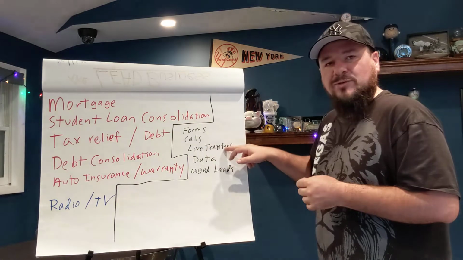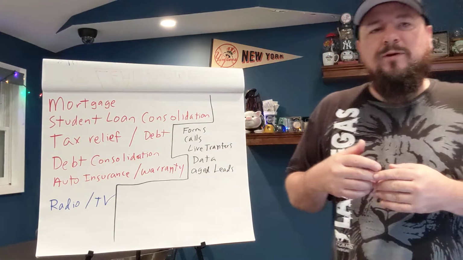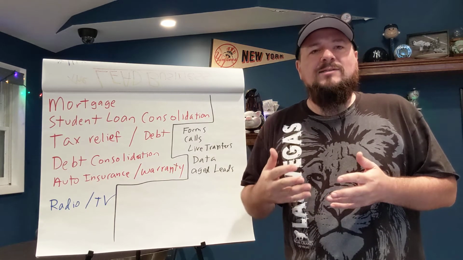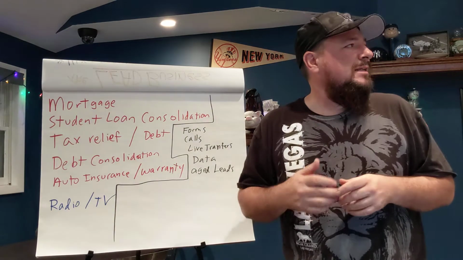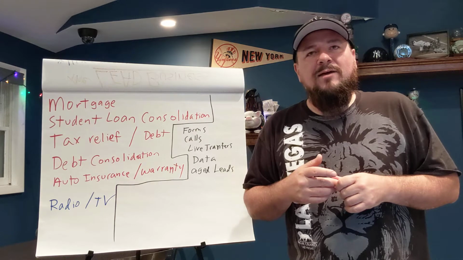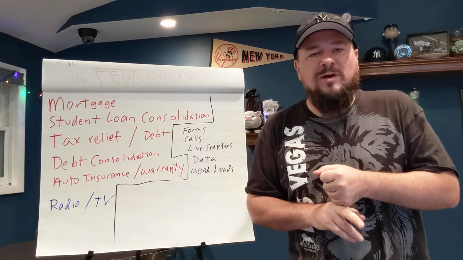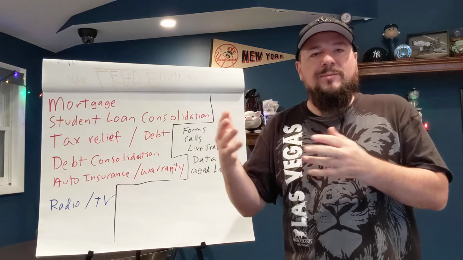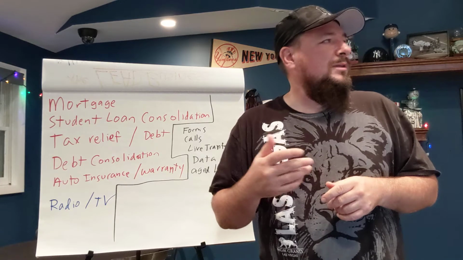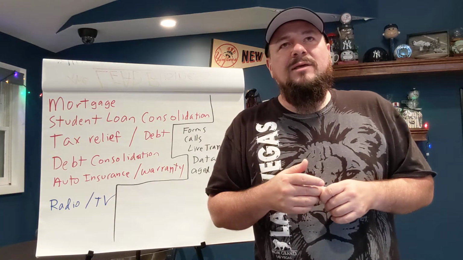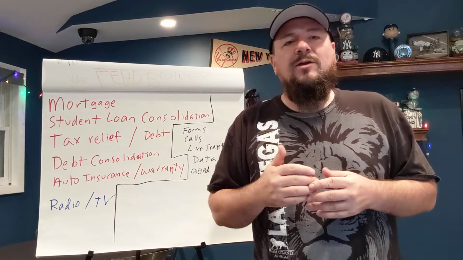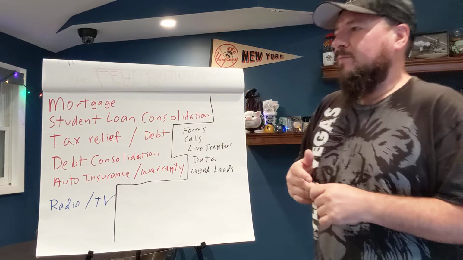Then you have a live transfer. A live transfer is where a call center calls out on data, gets somebody on the phone, and asks qualifying questions. As an example, for business loan leads, a qualifying question could be how much revenue do you generate? They have to generate a certain amount of revenue, maybe $10,000 per month. Maybe they have to be in business for at least 6 months. Maybe they need a certain credit score, right? Whatever it is, there are qualifying questions for whatever the lead is.